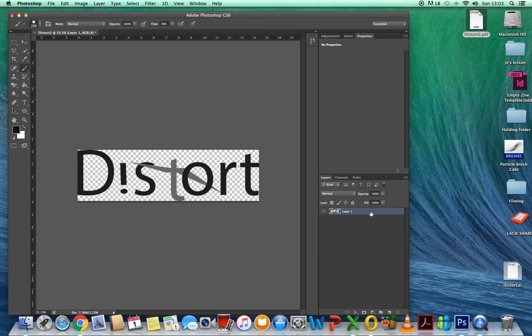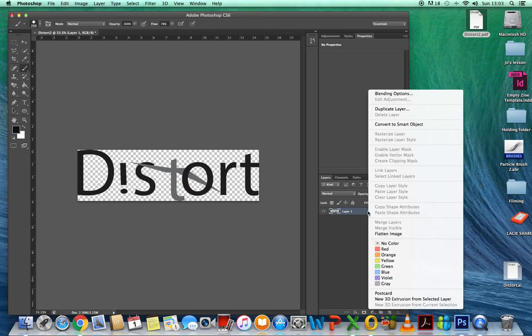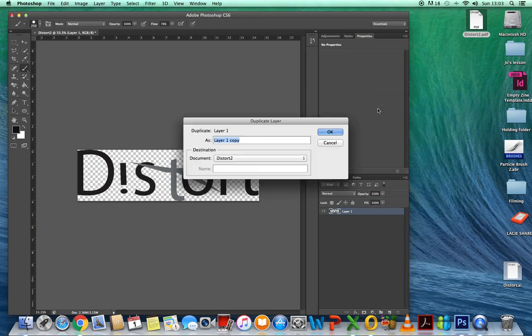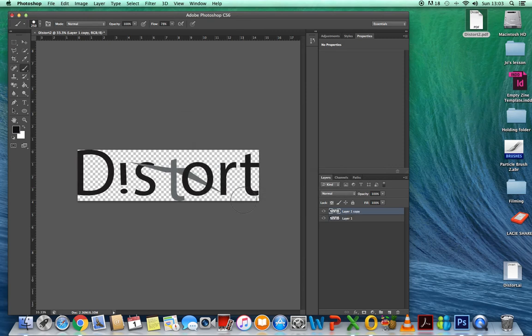So what I would do is right click, duplicate the layer, go onto the bottom layer. Now actually at this point you could hide the top layer, go to the bottom layer, go to the marquee tool, draw a box around it, get a paintbrush, some white.